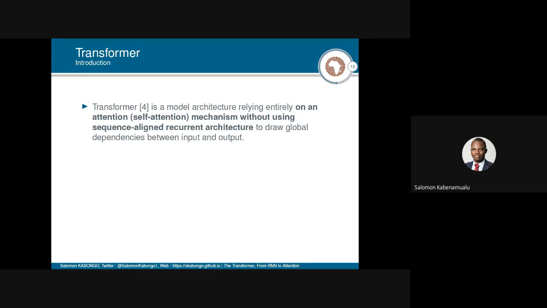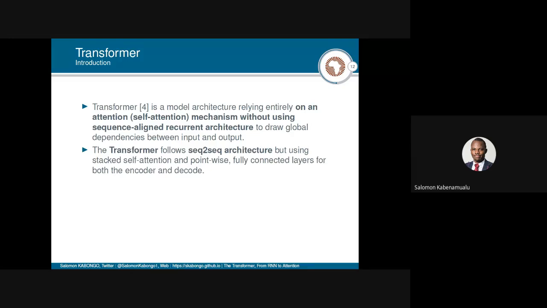So it's still a sequence-to-sequence architecture, but now the encoder and the decoder are made only of self-attention, which in this specific case is multi-head attention, able to model long-term dependencies.